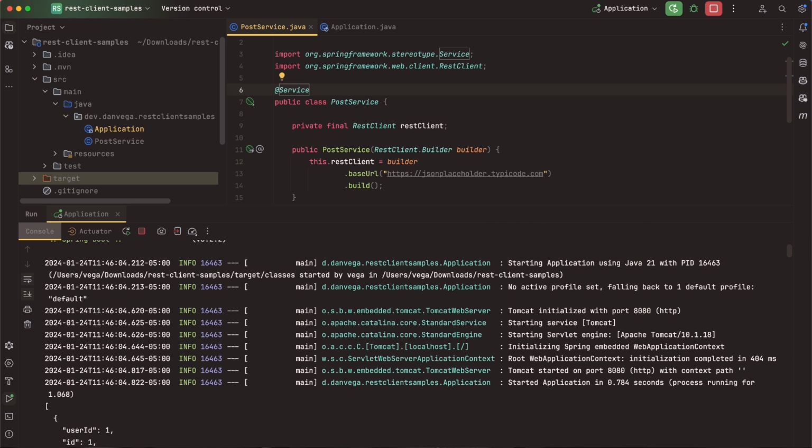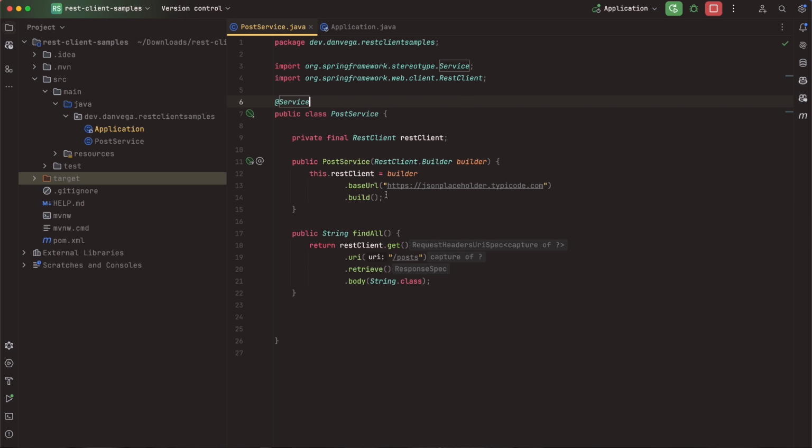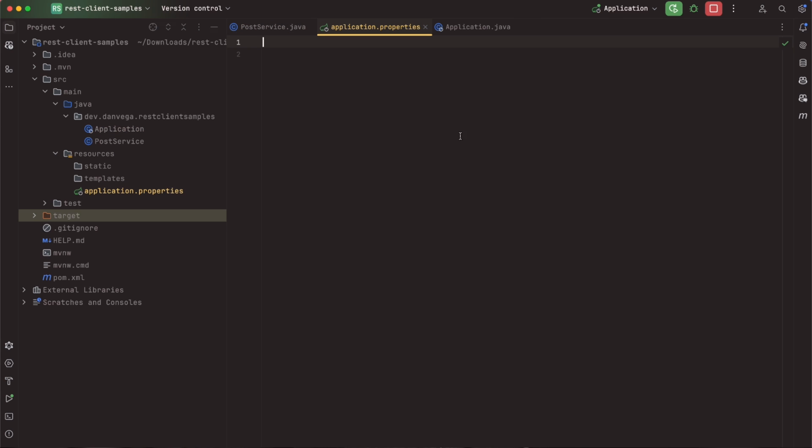Now, one thing in here that we don't see is we don't have some logging around this. A request went out using the REST client, and we talked to this other service. But when I'm in a browser, I'm able to open up the DevTools and see the request, the response, all the headers, all of the data associated with that call. And I'd like to be able to see this here. So I'm going to make a quick change so that we can see what is actually happening under the hood.